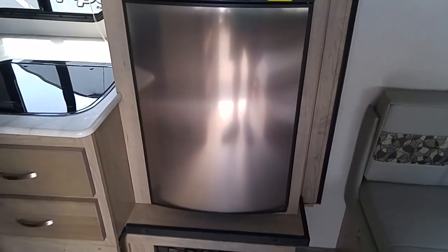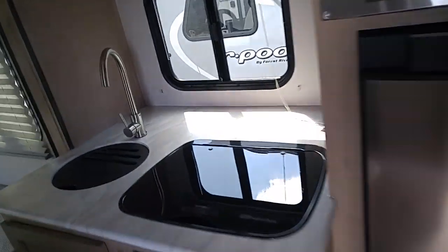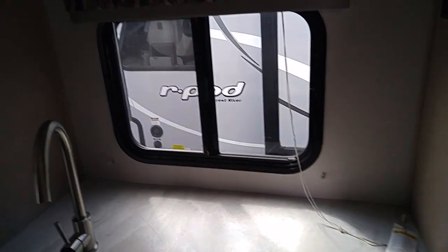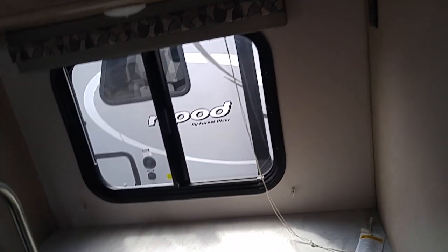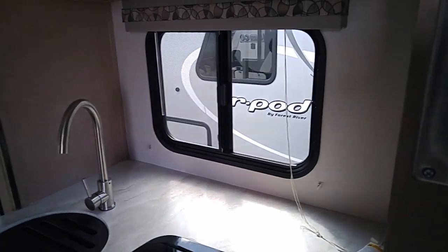It has outside speakers and inside speakers and everywhere speakers. And this is a dining table that raises up. Right now they've got it down to show you that this can all be made into a bed. Got a nice four-cubic-foot refrigerator that's a Dometic. And above that, you have a convection microwave grill. A little storage below and all around. And you've got a two-burner propane Suburban cooktop and a single sink. Of course, this is the slide-out — the kitchen is the slide-out. It adds a little space because if it wasn't for that slide, you'd have about six inches to get by.